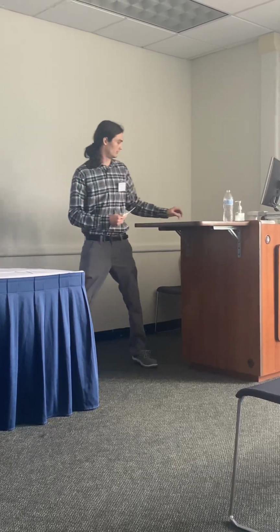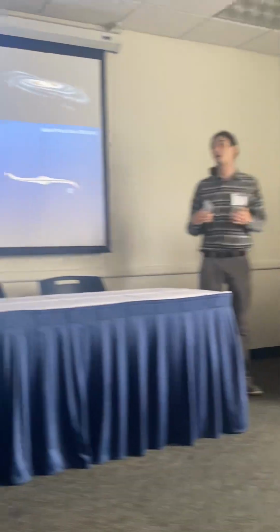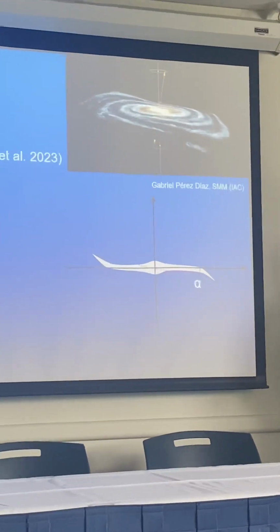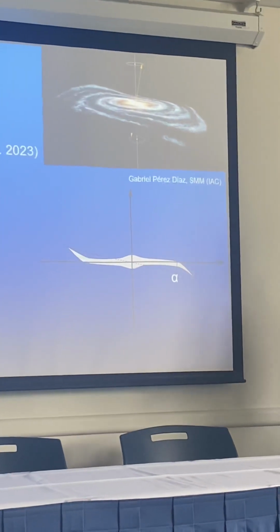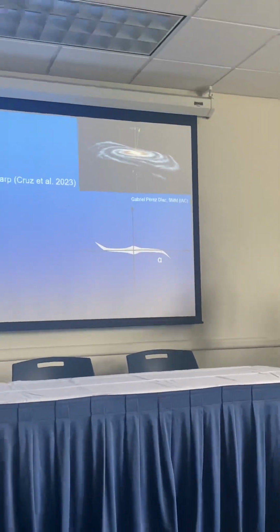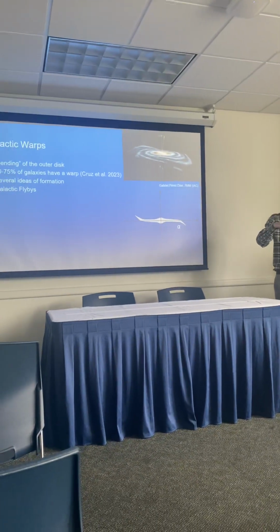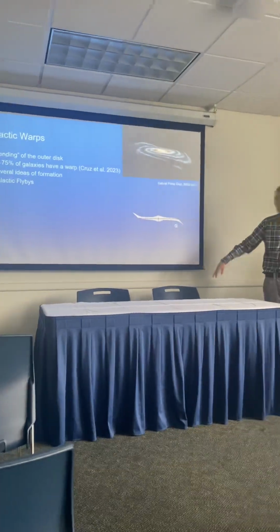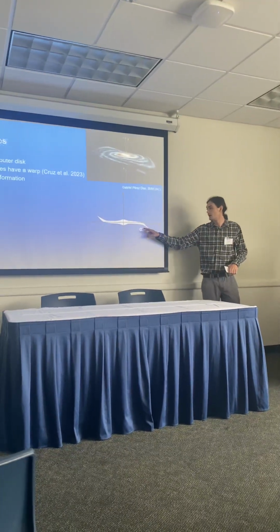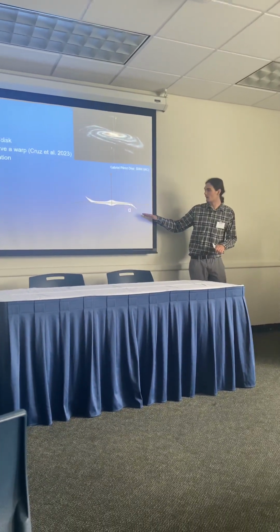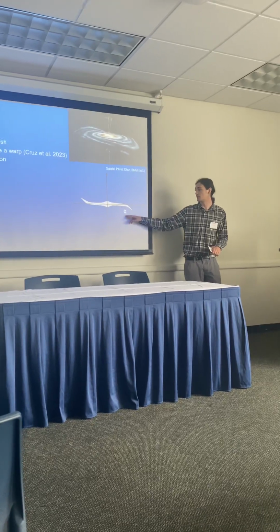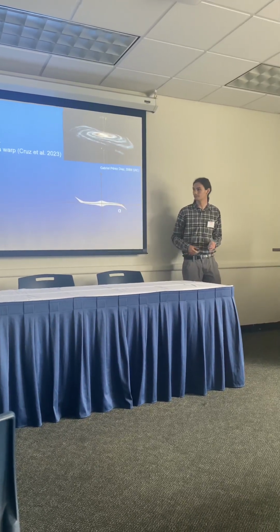All right, so galactic warp. When you look at a spiral galaxy up in the night sky, you're more likely to see it bent out of shape, which is what we define as the galactic warp. It's just that flat structure that's kind of bent out of shape. You can have that weird U shape or this S shape right here. And you can really define the strength of the warp by determining this angle here, alpha.